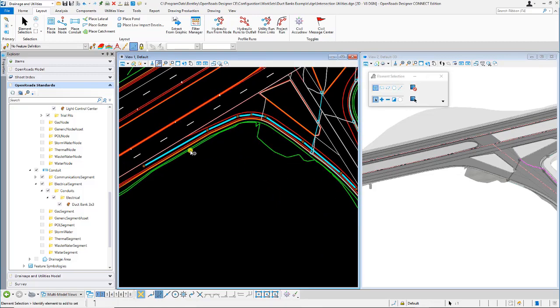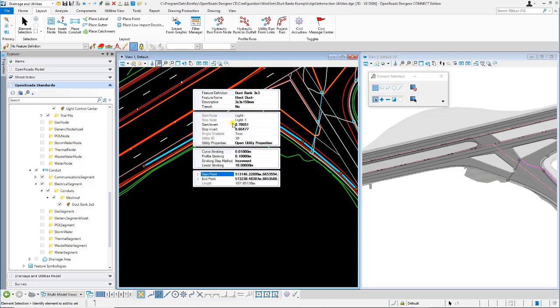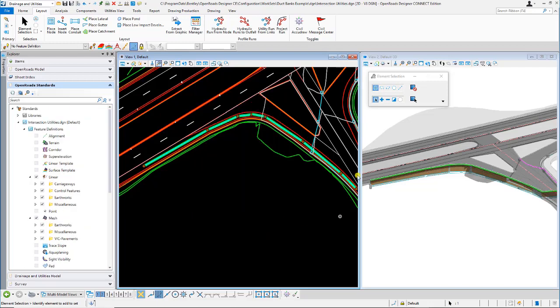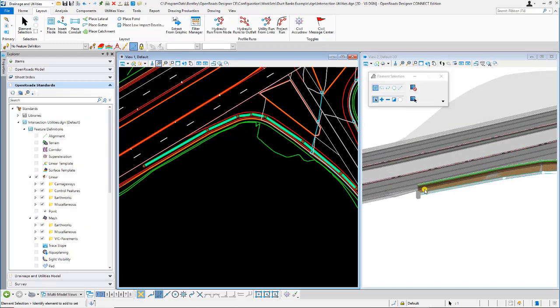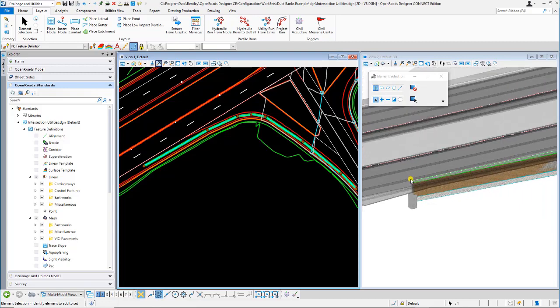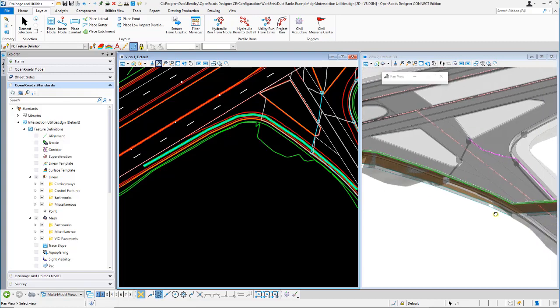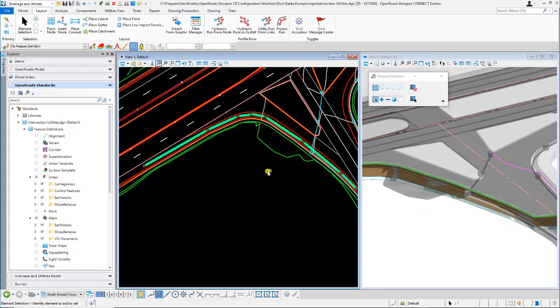so I can come in and I can drag this and bend the conduit to get me around that corner. If I also now come and check the quick properties, again we can see trench no. Now this is where we can now go in and we can apply and create the trench. So I'm going to go and select yes. That will apply the template to our trench. Again, if I just come down here now, you can see there's the trench that we've created for the conduit. And again, we can use that in clash detection as required.